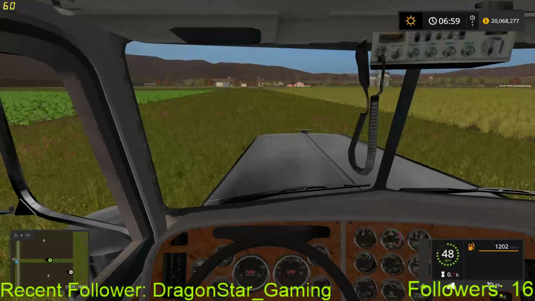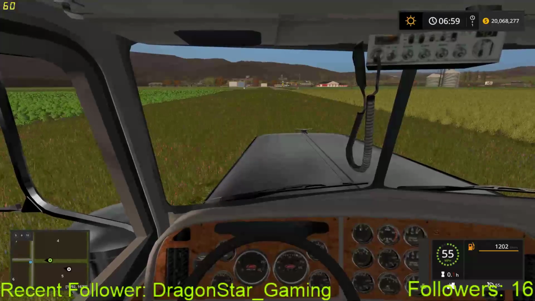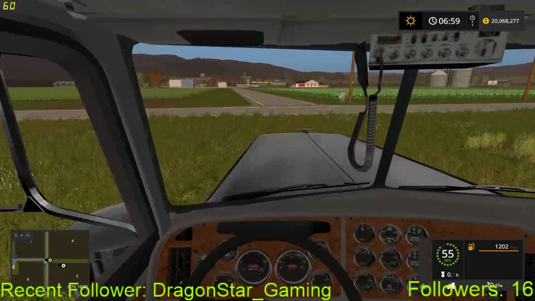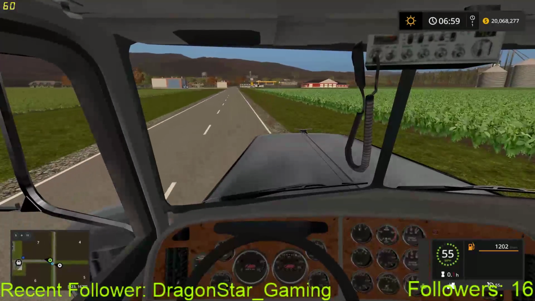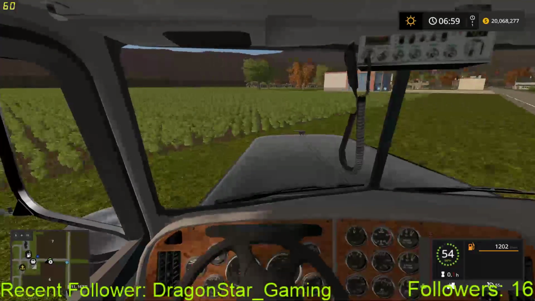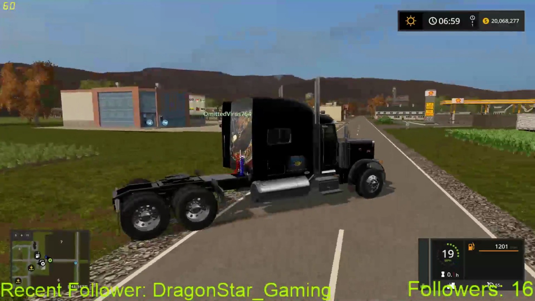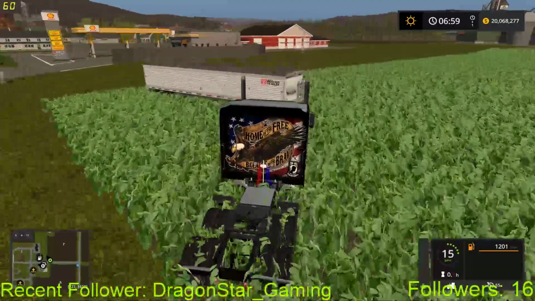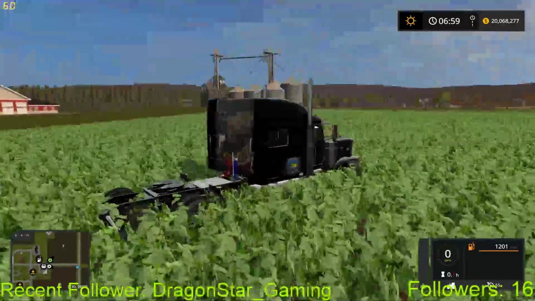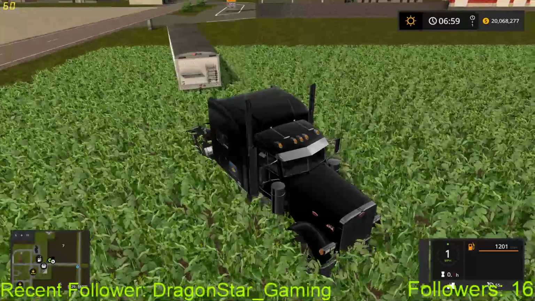How fast can that truck go? 55. Oh, I have a number. It's probably governed at 55. I can go a hundo. What the hell is that? You were lucky you saw that coming. You can't do shit to me. Except for that huge head-on collision we just had. Yeah, beside that. Beside the point.